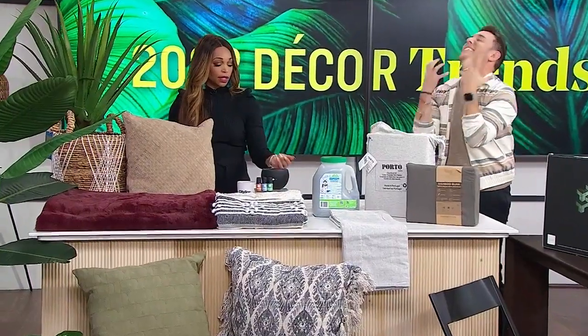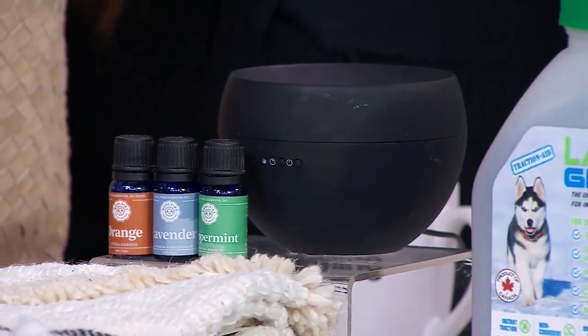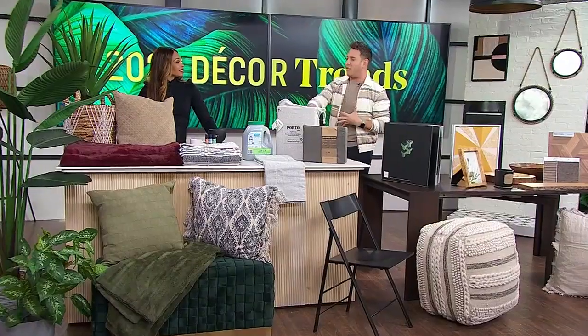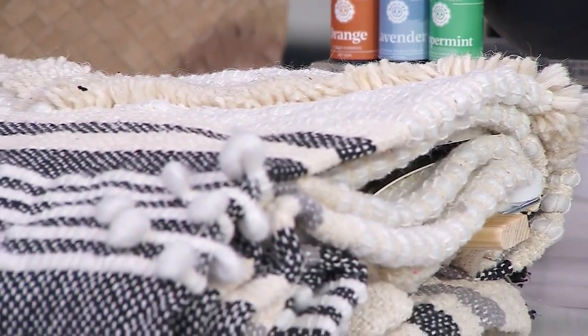We are talking about scents, bringing the outdoor scents inside. Smells so good. So this is orange. We are seeing it in natural ways, in more oranges and more real natural organic oils. We see the beautiful texture in art, not only in things that we might think in terms of throws and whatnot, but we're seeing it in different, diverse ways. So we're going natural and texture and bringing the earth inside, all of these beautiful things. So that is a great trend.